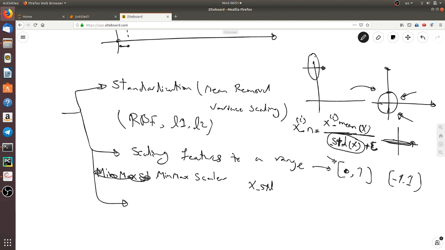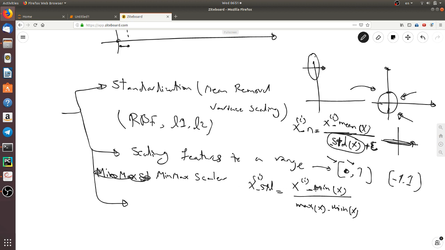into range 0 and 1, you could apply the transform of x minus min of x divided by max of x minus min. You could easily verify that any data will fall in the interval from 0 to 1.